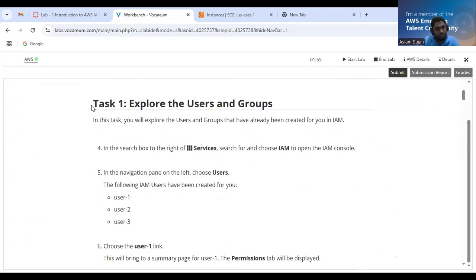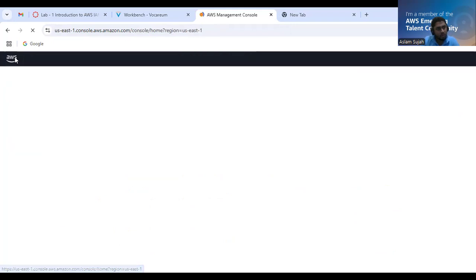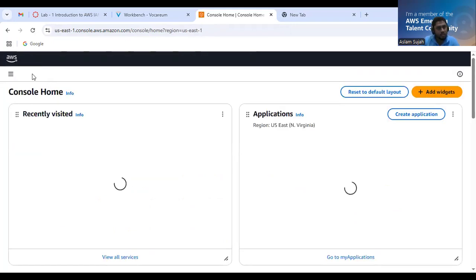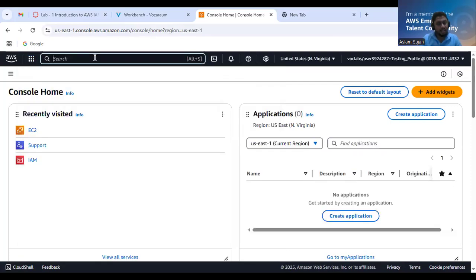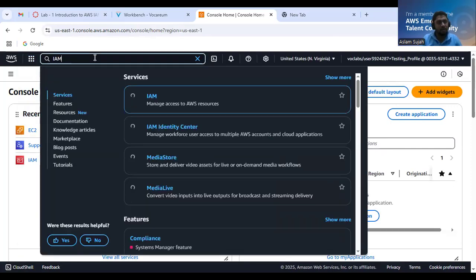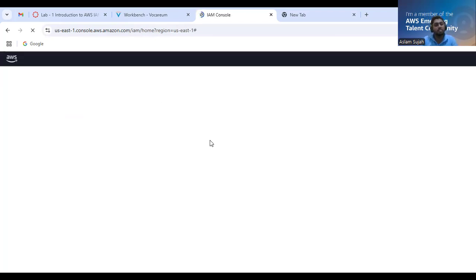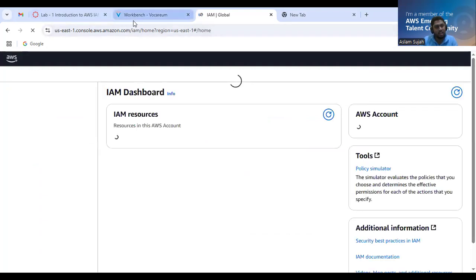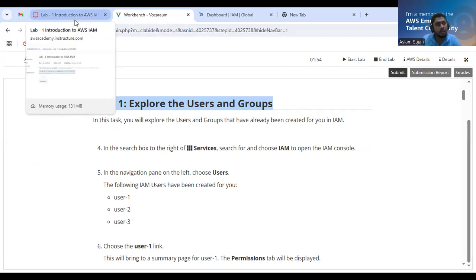So for this first lab activity, they are telling us that in the search menu you can find Identity and Access Management. So go to the dashboard again. Here there is a search menu, and in the search menu, search for IAM, Identity and Access Management. Once you search here, this is the service with which we are completing the first lab sheet. They will explain, so likewise you can go through the content and try to complete it.